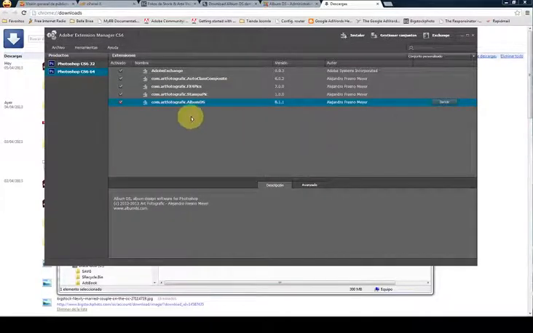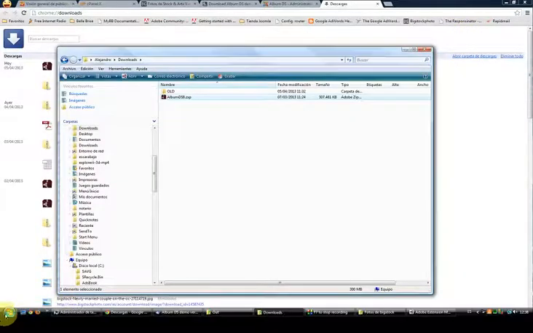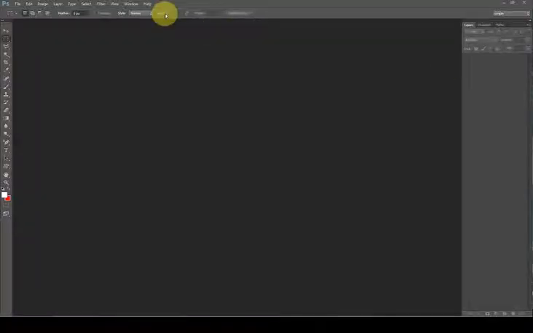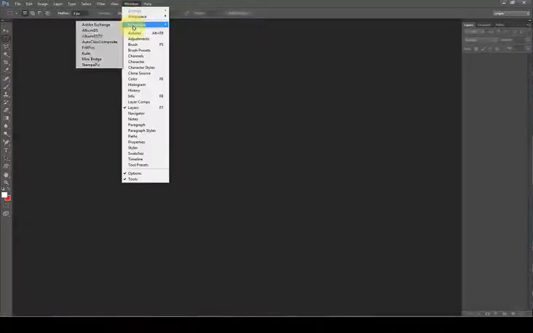Okay, now you can see com.addphotographic.albumds is installed. Now you can close Adobe Extension Manager and start Adobe Photoshop CS6. At the window Extensions menu, you will find two new extensions, Album DS and Album DS TV. Album DS is the main extension and Album DS TV is the tutorials.